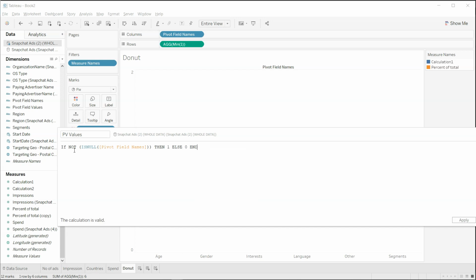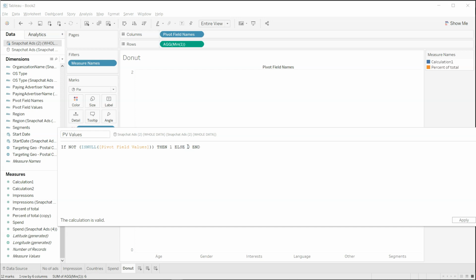What it is basically saying is that if the pivot field value, not names, sorry, values, is not null, then count as 1, otherwise 0.